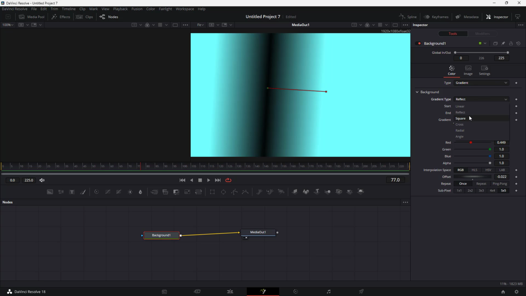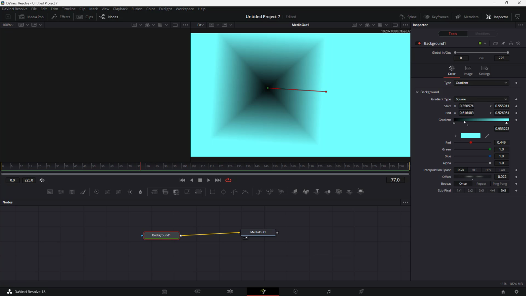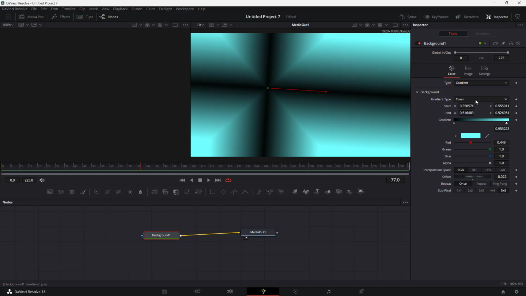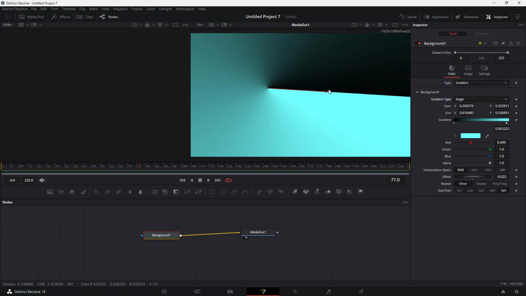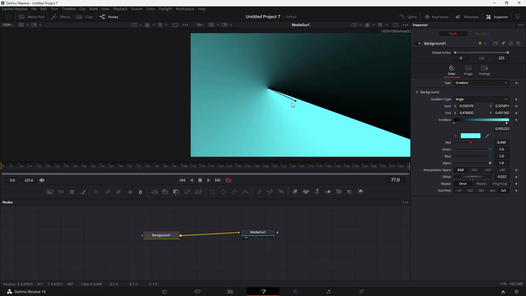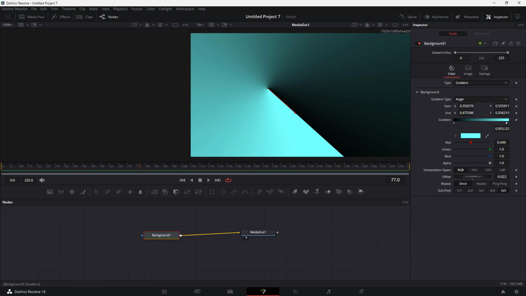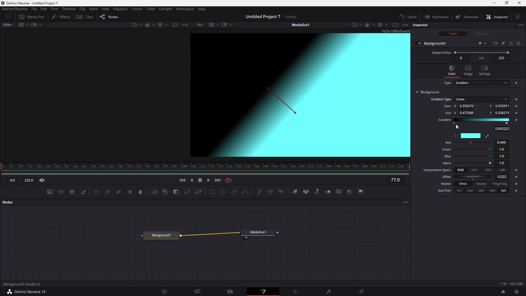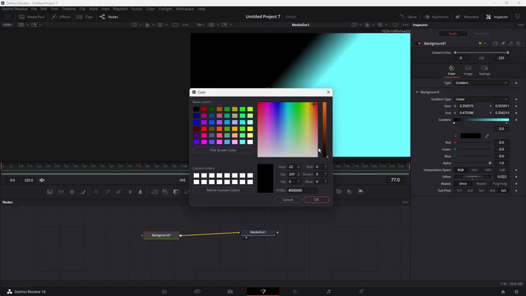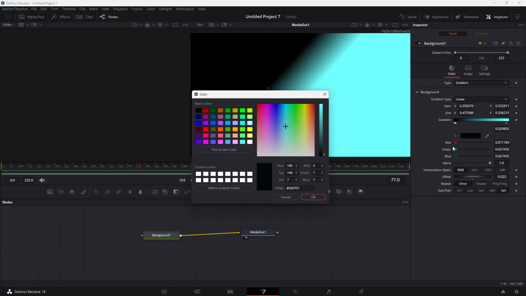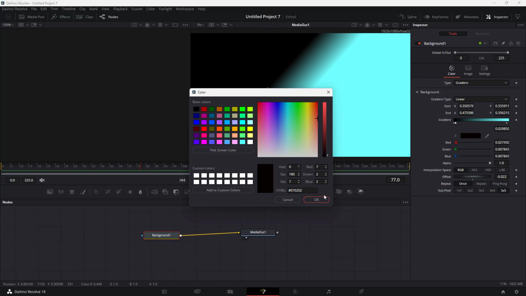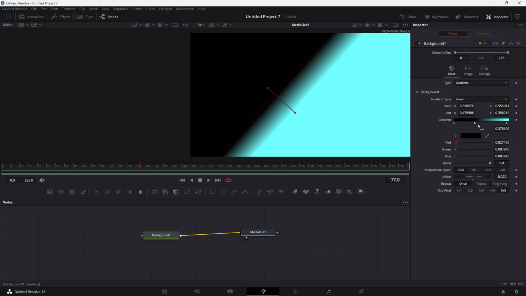Then you can also create a square gradient or a cross gradient right here, just like this, or a radial gradient, then angle gradient, as you can see, just like this. And you can click and drag to change how they look. So let us go onto the linear gradient itself. And here what you can do is you can change the color of each of the points right here. So let me change the points right here, just like this. And this is what you have.